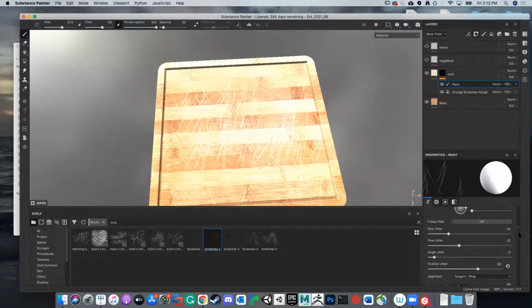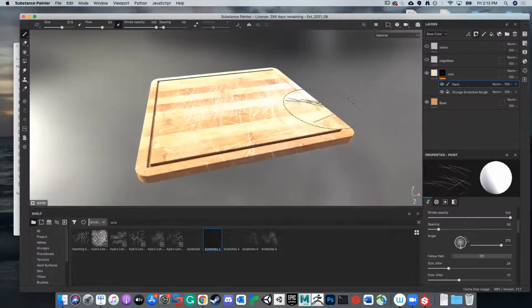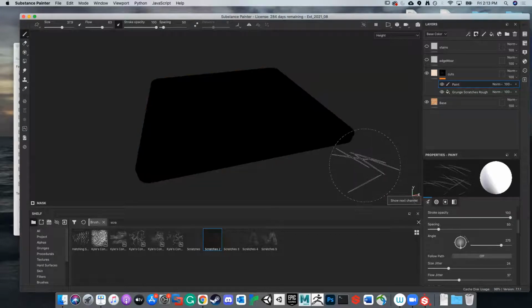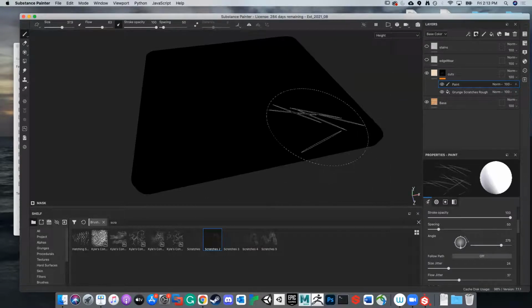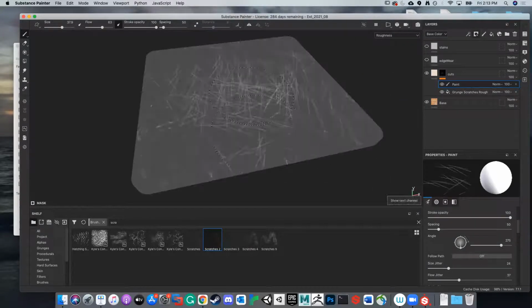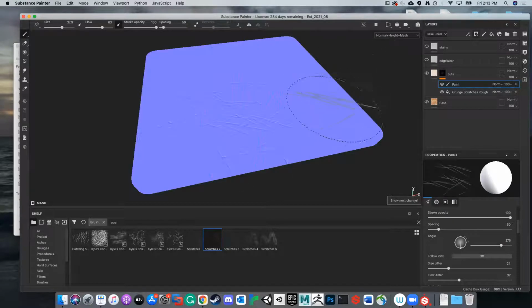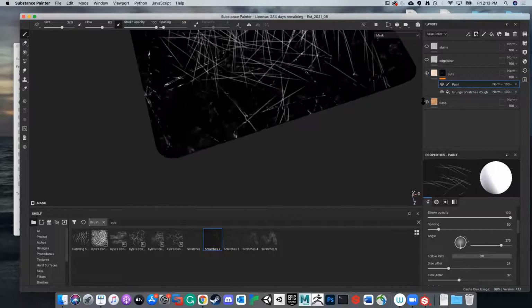And then we'll do some crosswise cuts. Now, one cool thing is if you press C, you can check your channels. There's our color. There's our height, which is honestly never useful. I don't know why. Roughness, metallic. There's our normal map. And here's our mask. There's one slight problem. Do you guys see?